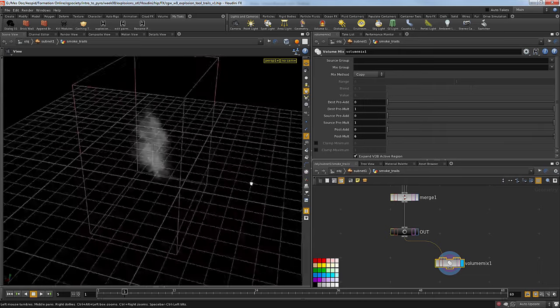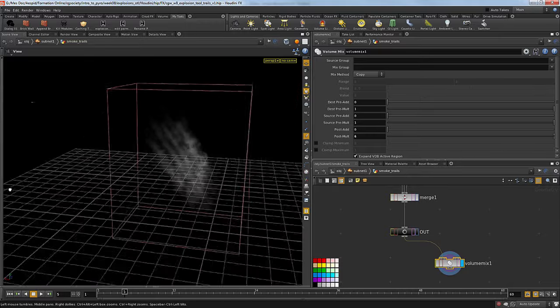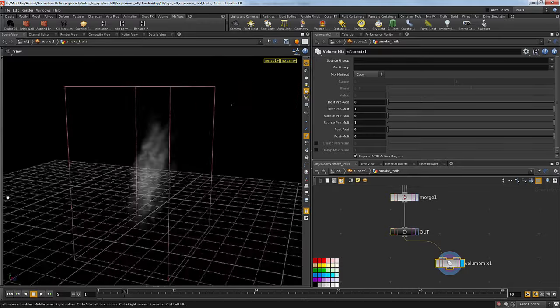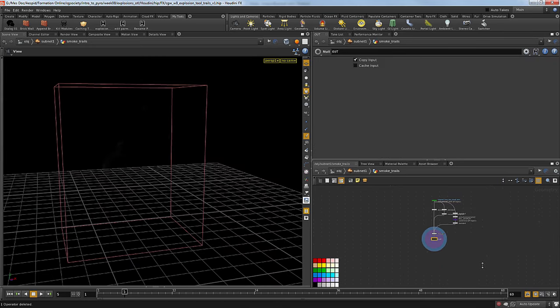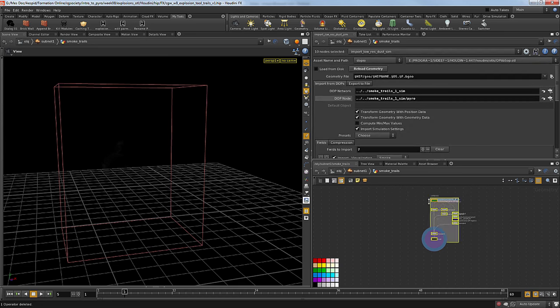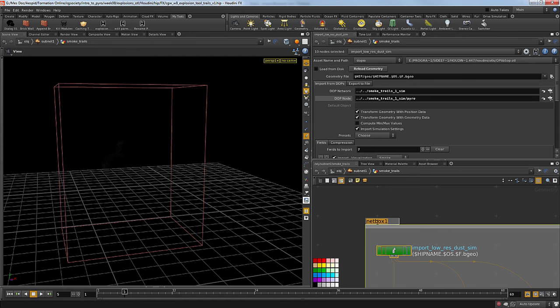Okay, so we have here smoke trails coming out. So that's fine. Just wanted to make sure that everything works properly. So this being the case, I'm just gonna call this one again smoke or dust trails, but I'm gonna leave it as smoke because that's the name we used. So smoke trails 1.